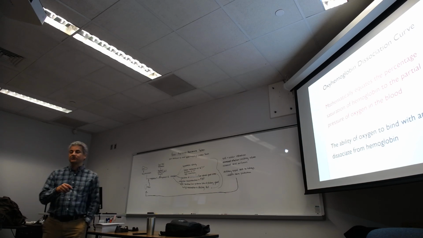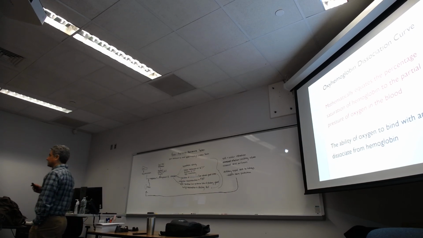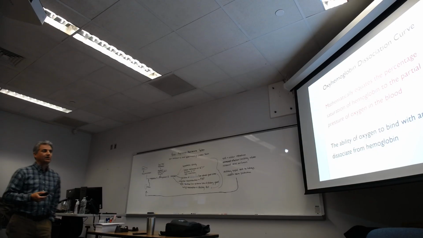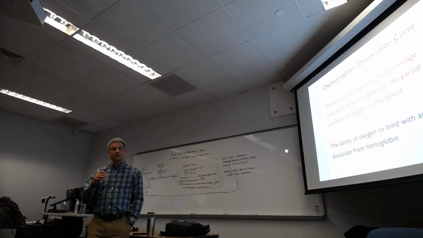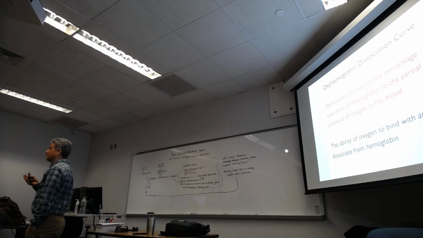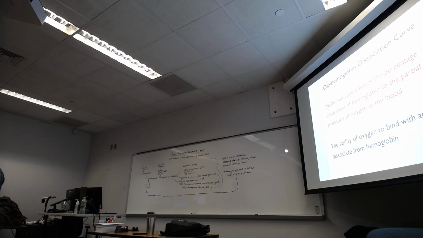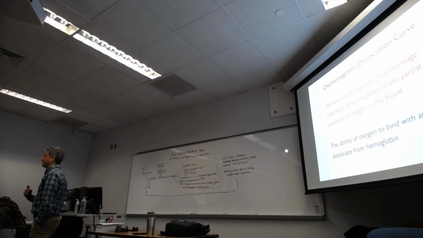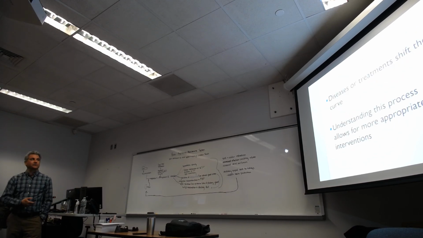So there's some things that change that saturation of oxygen in the blood on hemoglobin. We're going to talk about what those things are. And those changes to the saturation of the hemoglobin cause oxygen to either hang on or be let go of the hemoglobin more readily or not, depending on the situation. We'll talk about what all those are as well. And so this curve represents all of those changes, the sum of those changes to how oxygen binds to hemoglobin. Okay? That's basically what we're going to be looking at with this oxyhemoglobin dissociation curve. And this will make a lot more sense as we go through.